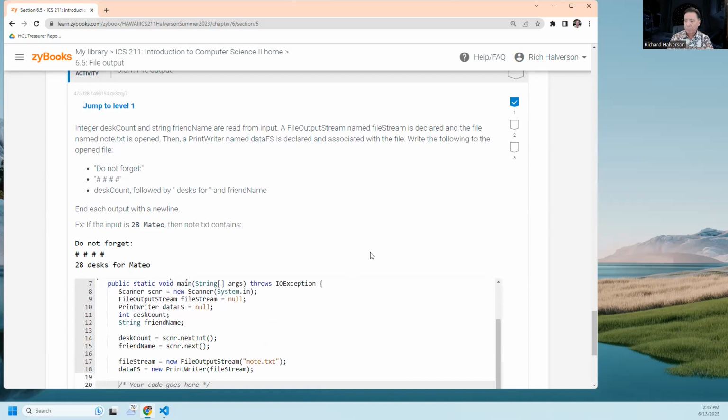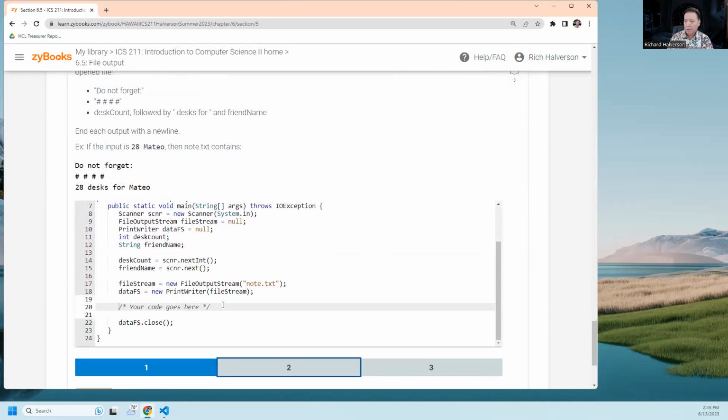So let's see. We're going to write it here, I guess. So we need to set up writing. I guess it's already set up to write, and we've already read these two things in.